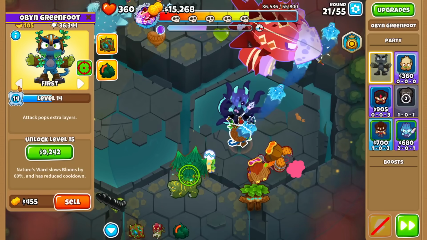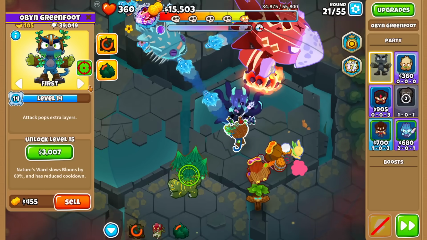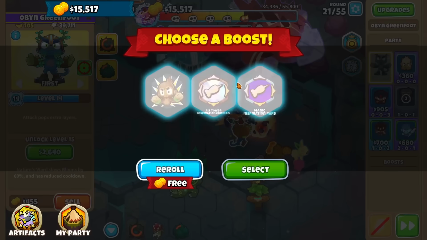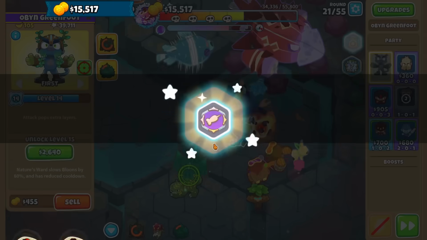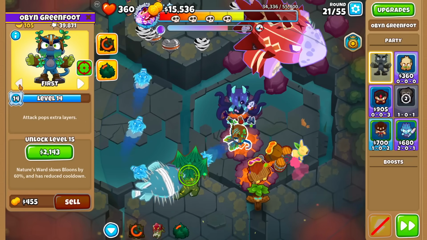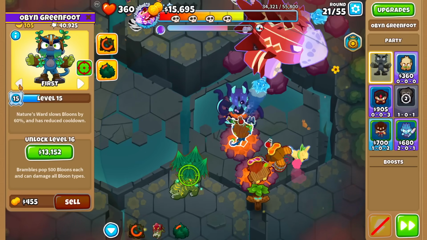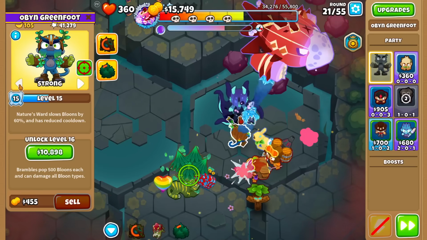Alright, tell me how much damage Brambles does now. 36.5, all the way down to 34.8, huh? That was not 2,000, but I think it's because other balloons are in the way. So that's why all of it didn't land on it. And no Monkey Boost, no. Again, all of our boss damage comes from the Bramble, so focus on that. The earlier we kill that, the less chance we die to late game balloons.